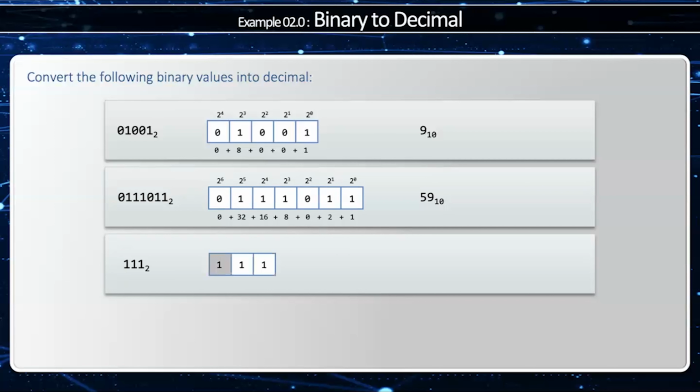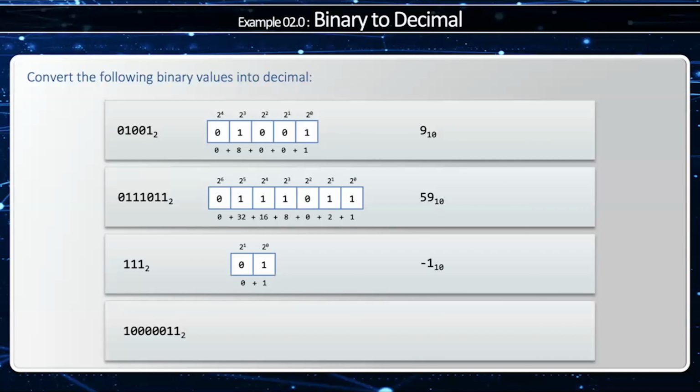Okay, so I take that 1, 1, 1, and notice how I have the leftmost one as shaded, and that means this guy's the sign bit. It's the plus or minus. And since it's a 1, that means this is a negative number. So I'm going to run the 2's complement. So first of all, I'm going to invert the bits, and then I'm going to add 1. Now I'm going to take that, and I'm going to drop in my powers of 2, and this means 0 plus 1. And so my overall value is not going to be 1 because it was negative. It is -1. That's -1 base 10.